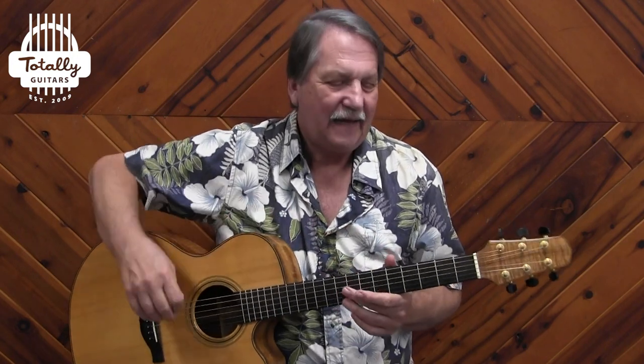1 2 3, 1 2 3, 1 2 3, 1 2 3, one triplet, two triplet. That might be a way to even have syllables for those notes. So basically in swing time we're splitting the beats into thirds and letting the note on the beat take up two-thirds of the beat, and the note on the "and" take up the last third of the beat. And that's what's happening in Your Mama Don't Dance. You should be able to feel that rhythm in there.